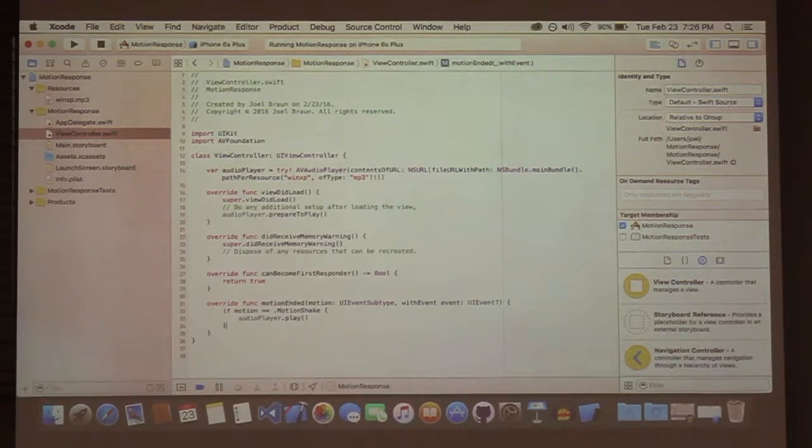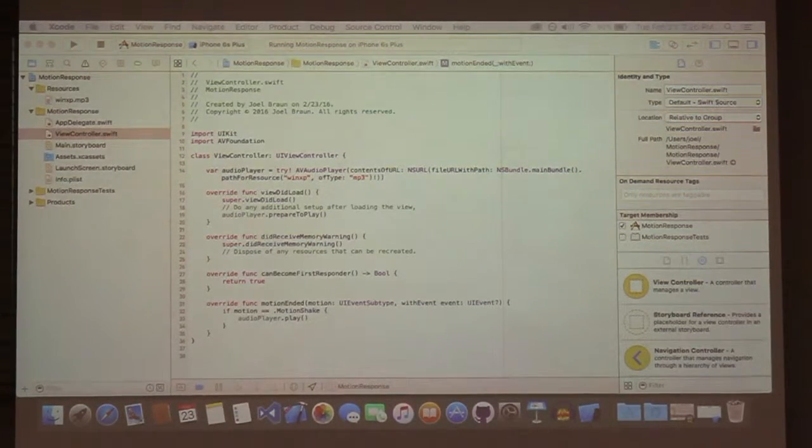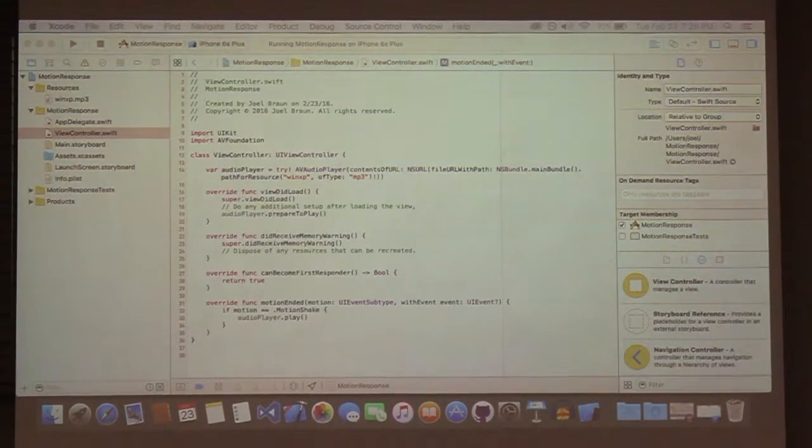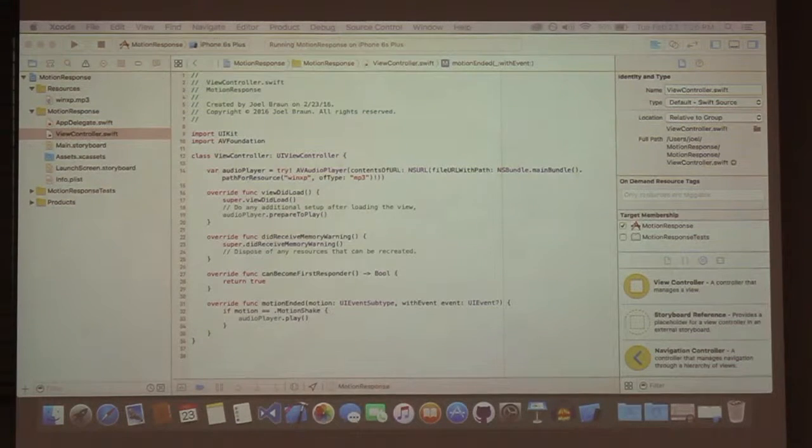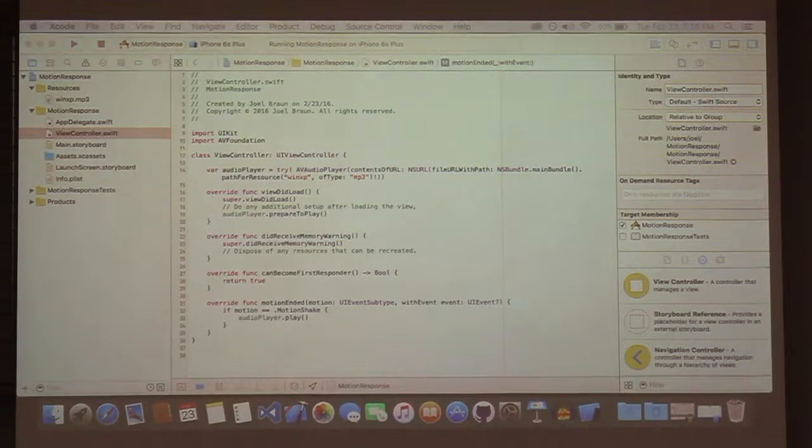And of course, you could also do things like if motion. Anyway, since I'm not seeing what I expected to see.